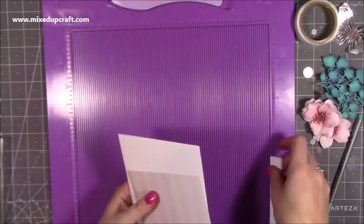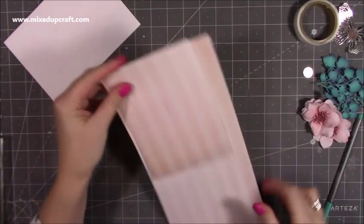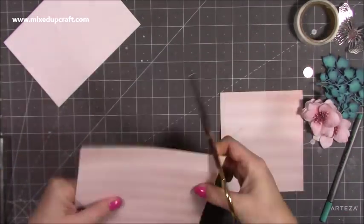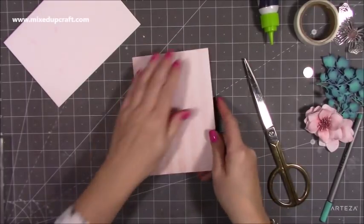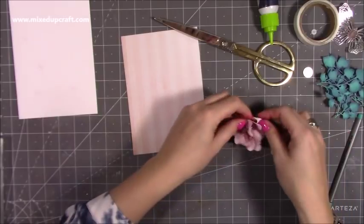So let me just move this out of the way. I'm just going to cut that again. I'm just going to line it up against this one, actually. I'm just going to stick these two together. Okay, so that's my card already. I've got that there. So I'm just going to start decorating the front.